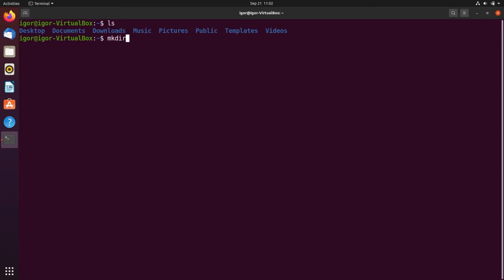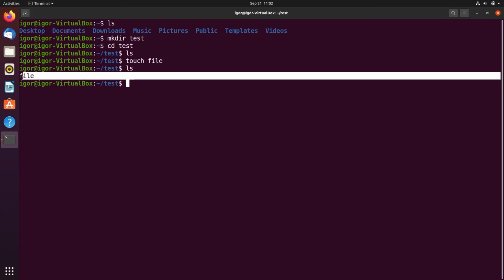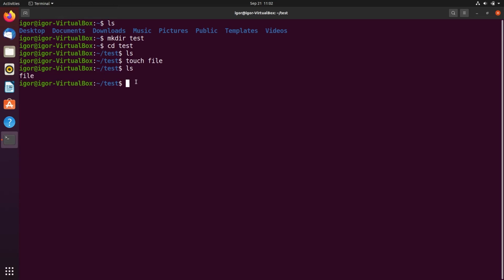One more thing: make another directory, test, cd test, ls. Okay, so you type touch file. It is just creating an empty file. So what if I would like to create a file and write something in it? There are basically two most famous text editors for the terminal, nano and vi. As of now, let's see nano file2. You hit enter.